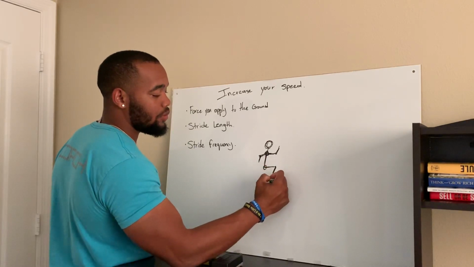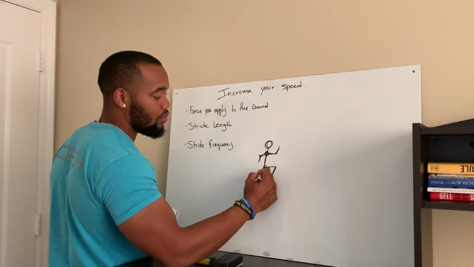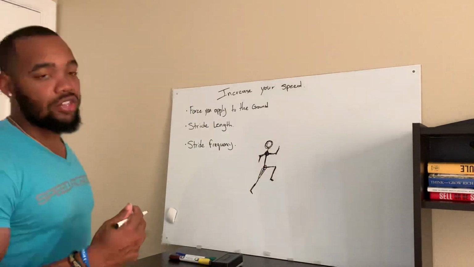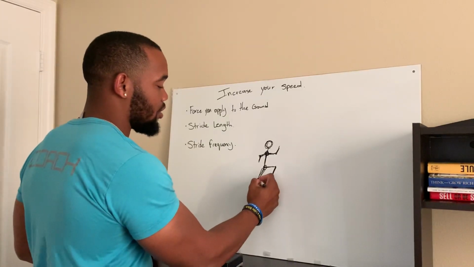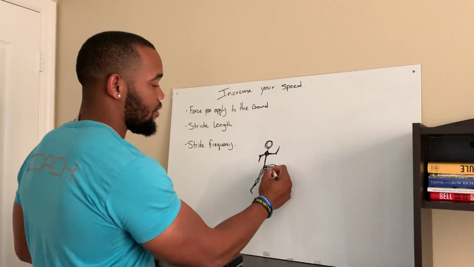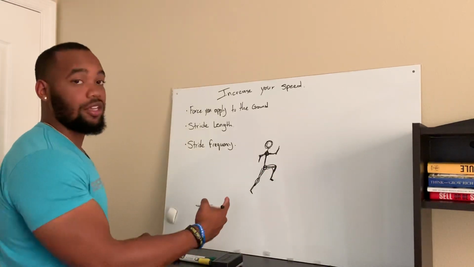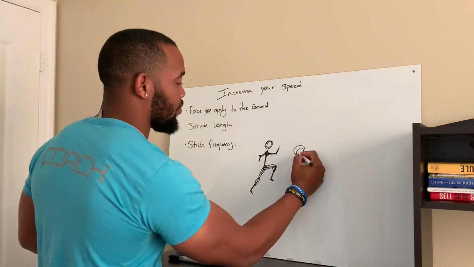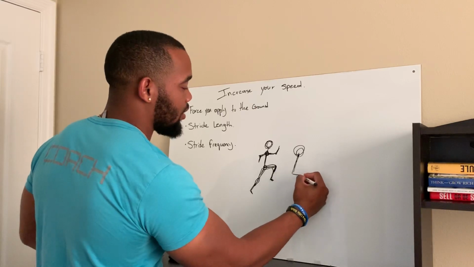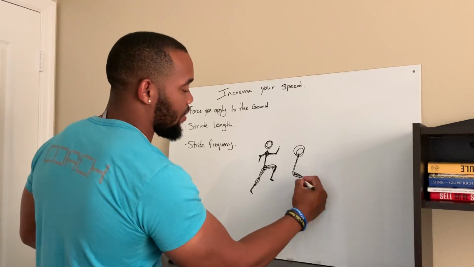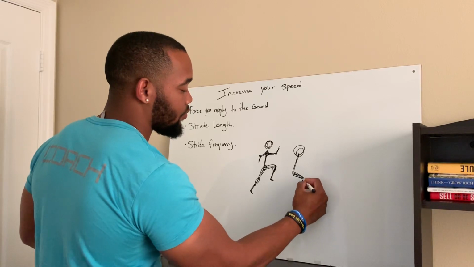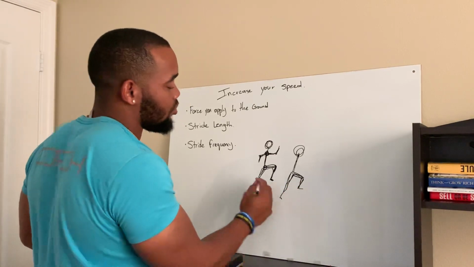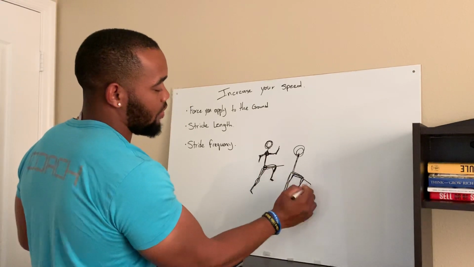All right, and typically, number 1, how do you know you're applying enough pressure to the ground? Basically, it starts with how much force you're building as you make that high knee lift. So I see a lot of athletes get beat in the 100-meter dash because they're not getting a high enough knee lift as they're running. So for most athletes, their knee drives right about here, when some of the strongest sprinters' knee drive is straight out instead of going down.